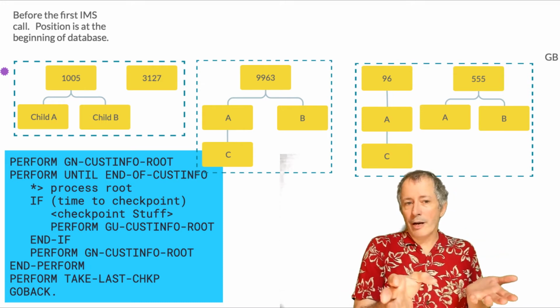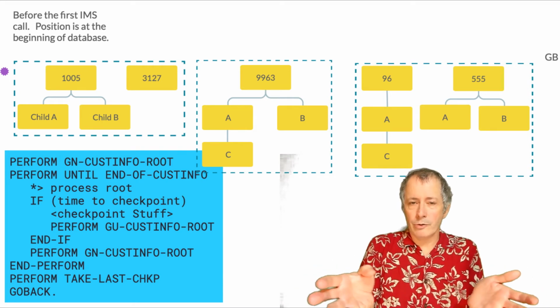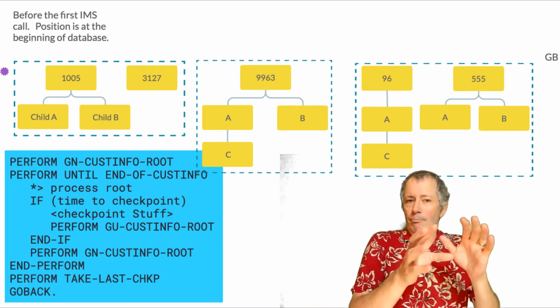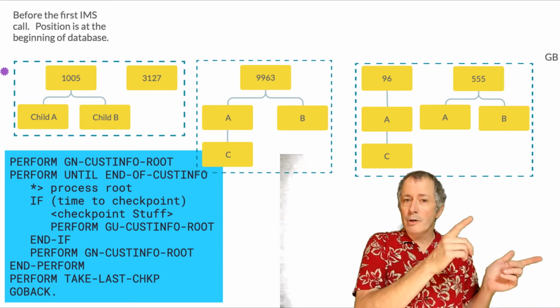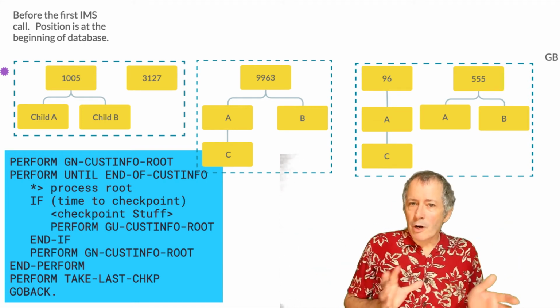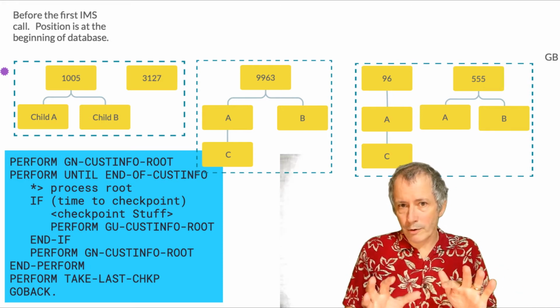With the HDAM databases and the DEDB database, or data entry databases, the first get next call is going to get the first root in the database. I can't speak for other types of databases and how they work, but that is how the databases I've worked with will behave.